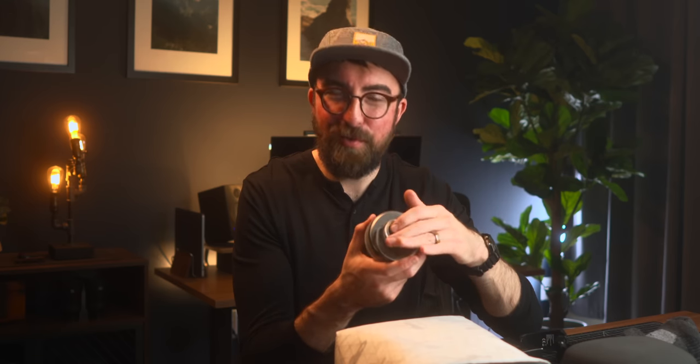The next item is something I bought mainly for backpacking, but thought it would be a really unique and cool idea for a lot of you on your travels. This is the Hydropak Stash water bottle. It collapses in on itself — this is the 750ml bottle, and they do make a one-liter version as well. This thing is $20, and just the idea of having a collapsible water bottle could come in handy for so many of you.